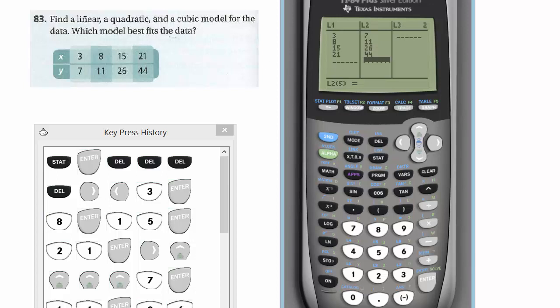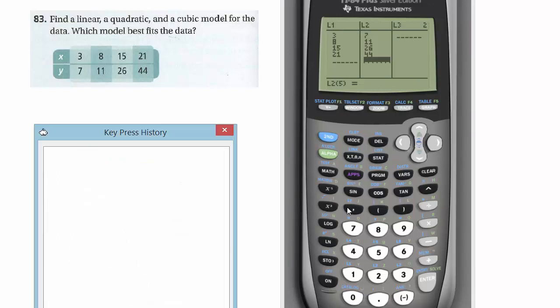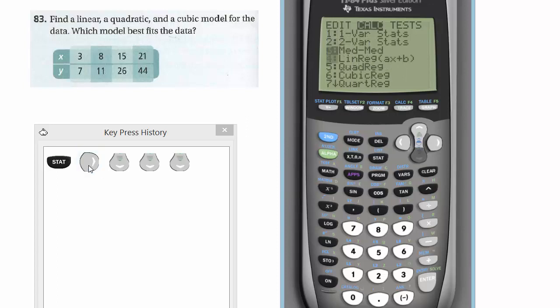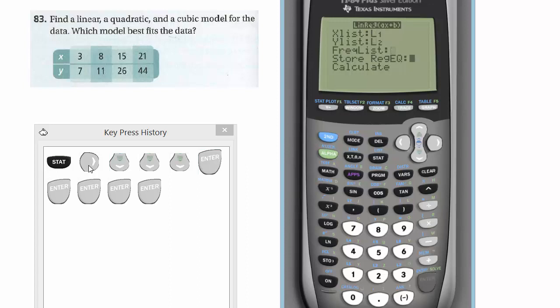Now, we want to do a linear, quadratic, and cubic model. We're going to use regression to do those models. So I'm going to start over just so you can see what the buttons are for that. You can hit stat, but then you're going to go over to the side. Notice how I hit the right arrow. You're going to go to LinReg, and there's the linear model right there. Then you just do the same thing for quadratic and cubic reg, and we're going to see which model is better.